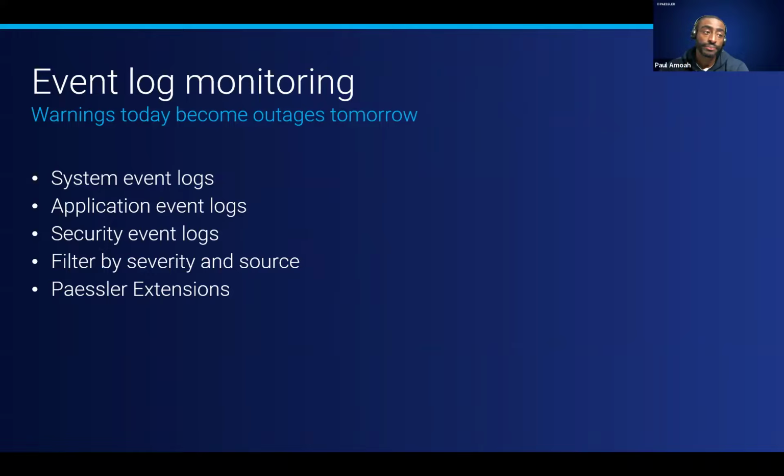I highlighted earlier that logs are reviewed a little bit too late. Built into PRTG, we have the ability to monitor the Windows event logs, whether that be the system, application, or security event logs. We can monitor all of them. We can also filter by source or severity or ID, for example. So if you have applications running on these Windows servers, you can filter by the application ID, for example, or an ID of maybe failed logon. Then PRTG can inform you of those logs before the downtime occurs.